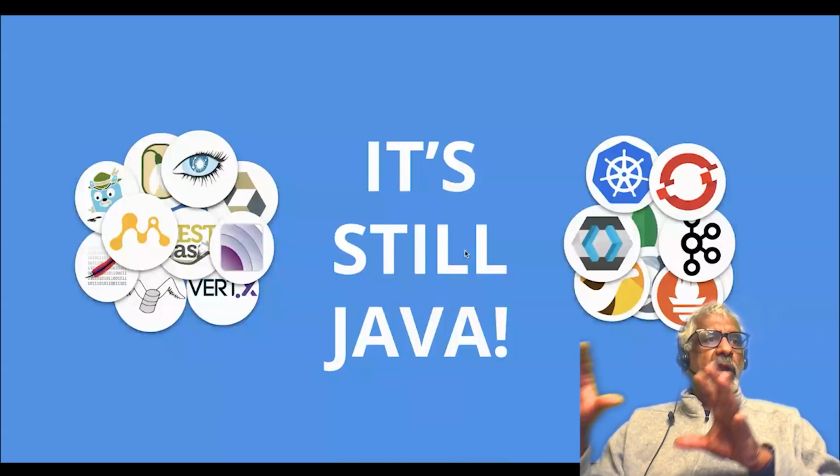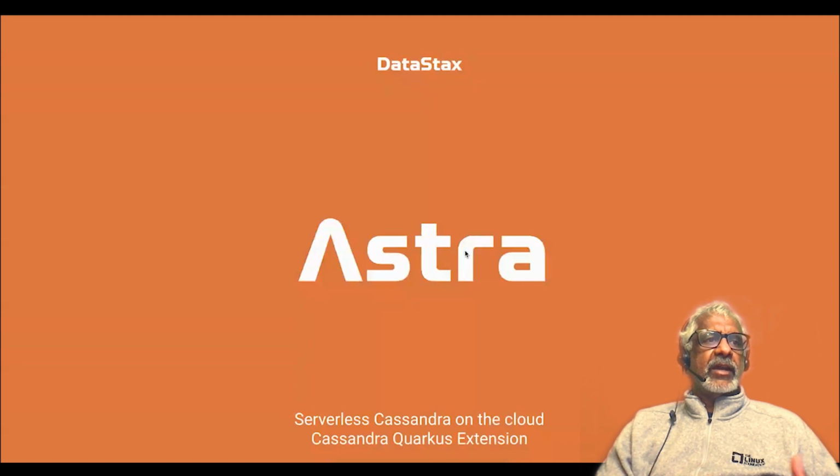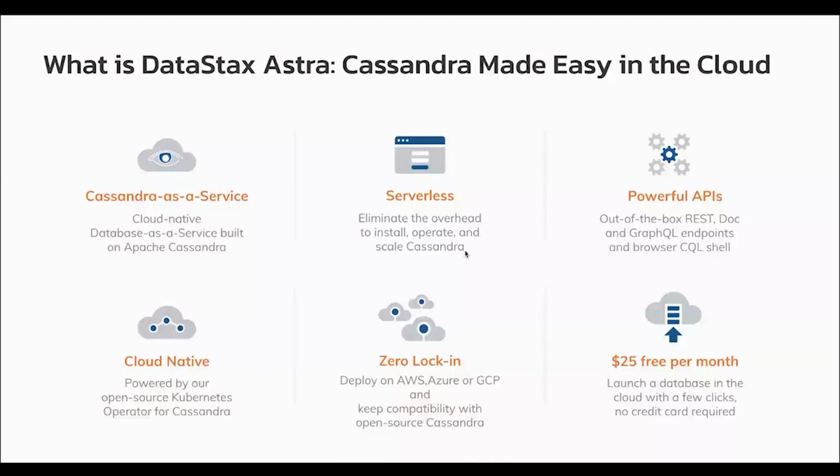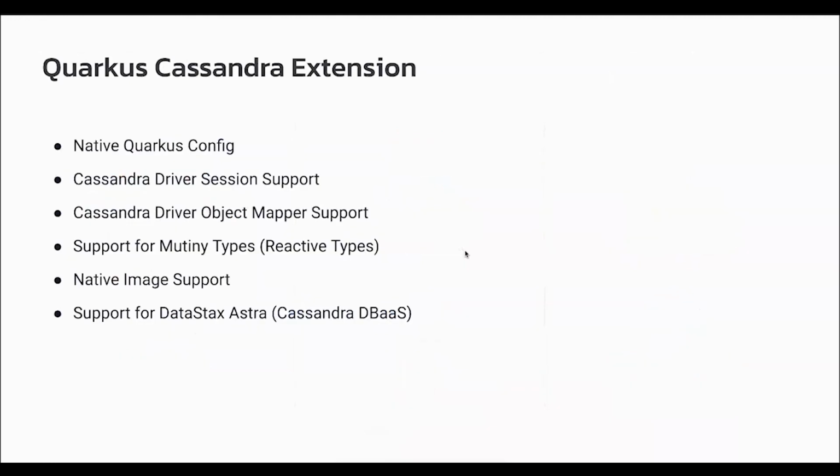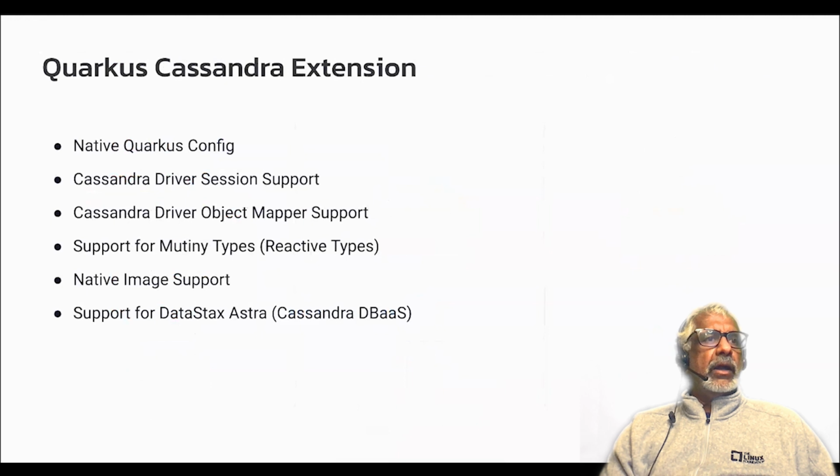Of course, the second part of the programming equation I talked about before is responsive data. Cassandra has always been known for its performance. The biggest criticism for Cassandra was that it was hard to get started, but Astra makes it really, really easy by providing a Cassandra as a service in the cloud without really any maintenance headaches. There is even a free tier without a credit card that developers love to use. Basically leverages the Quarkus Cassandra extension, which we'll see in today's demo as well.